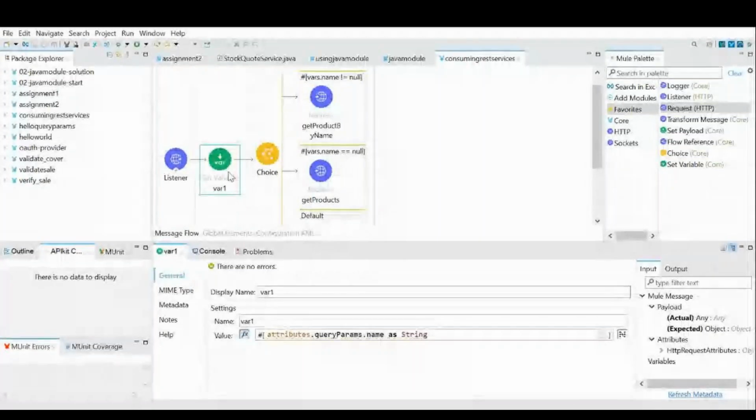We have only one variable, that is var one. So you need to extract that by using the variable name. Okay, understood. Sorry, my bad.